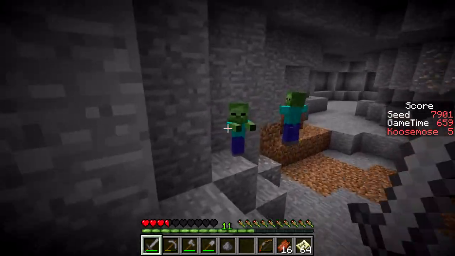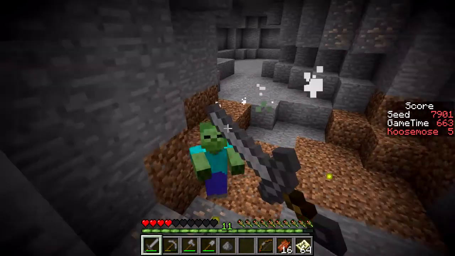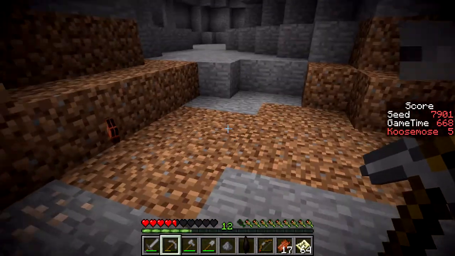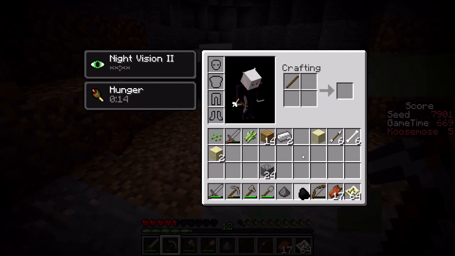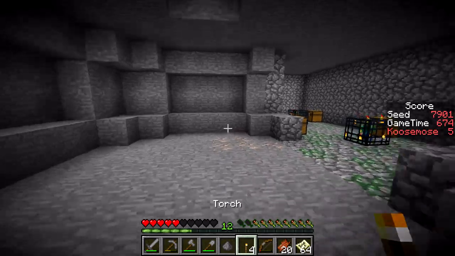Perhaps what I need to do is grab some of that coal above me and light them up. Yeah, it seems like a good plan. So, we'll just make a quick torch. That's not how a torch looks. And try to run in there.